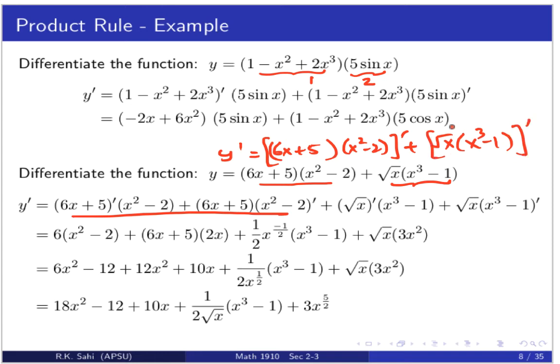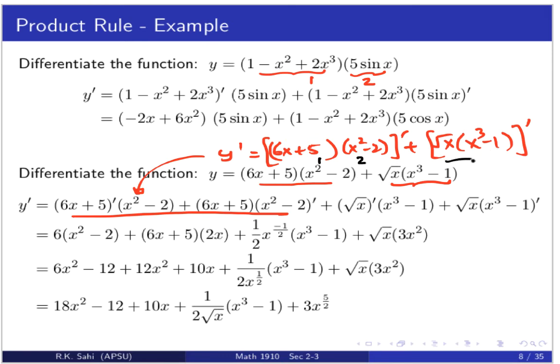So first the sum rule. Now you go integrally and apply the differentials, and that's where the next step comes in, which I've written here: 6x plus 5 differential times x squared minus 2, plus the first expression 6x plus 5 times x squared minus 2 differential. Notice, when I start the product rule, I make my life simple, right? This is the first expression, this is the second expression or function.